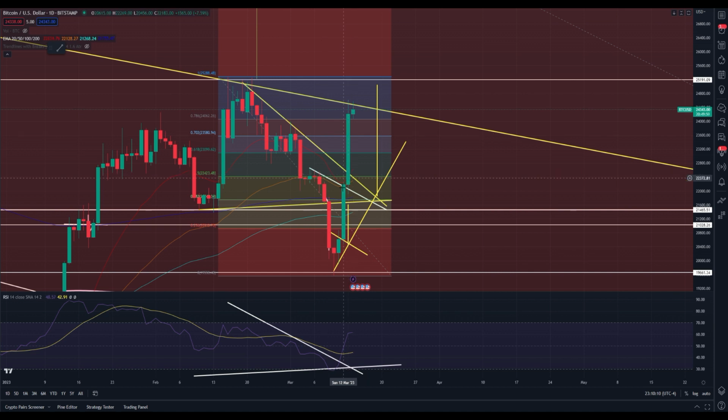We were talking about hitting this upper trend, but it looks like we just blew through it with conviction, and now we're sitting above the 786. Remember that the 786 and 702 are very important. So what we're going to want to see is if we can meander in this short-term little trend here.